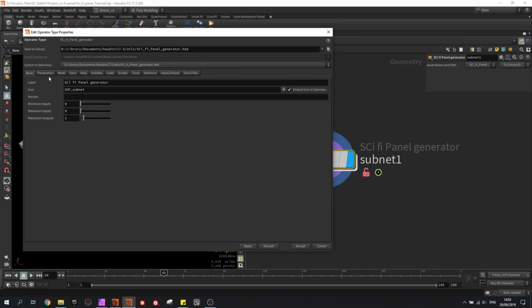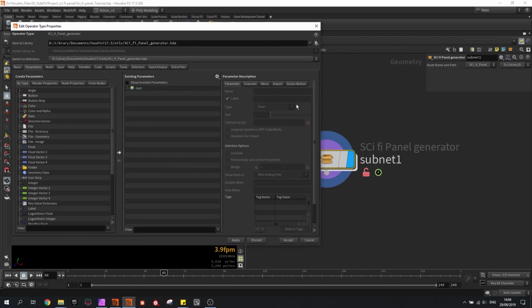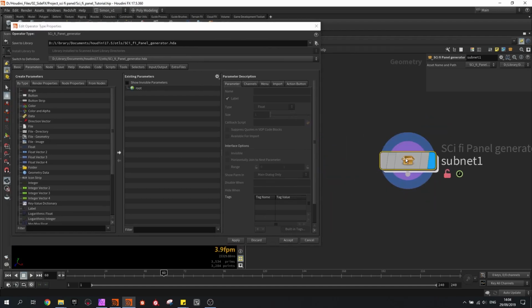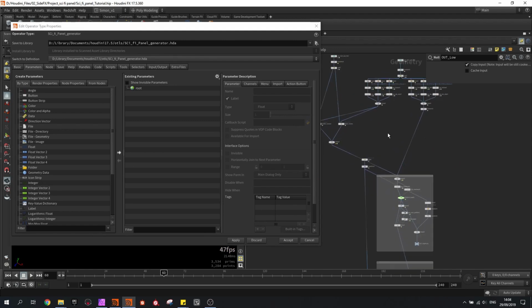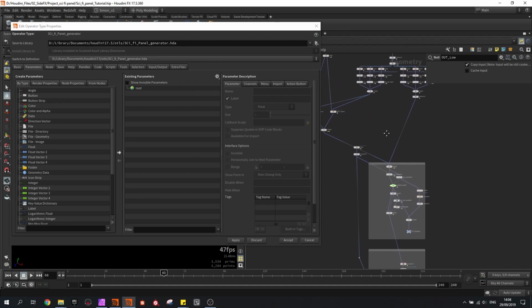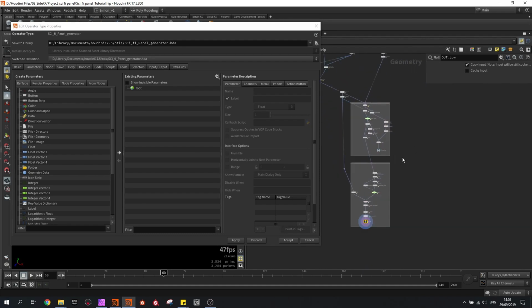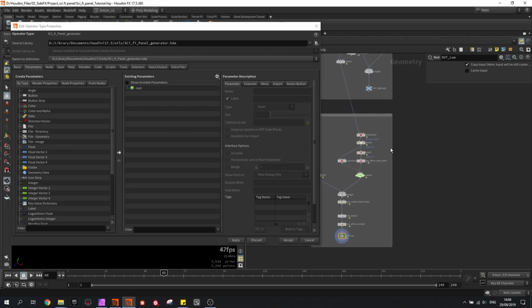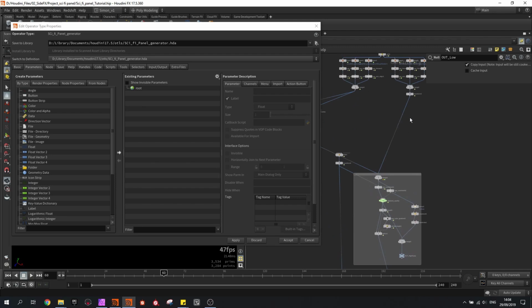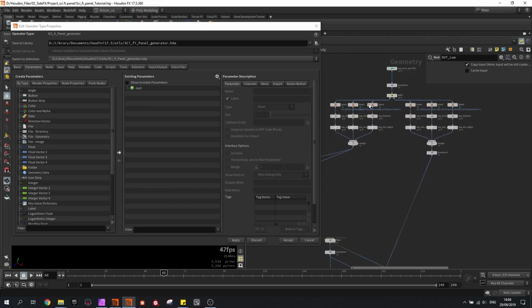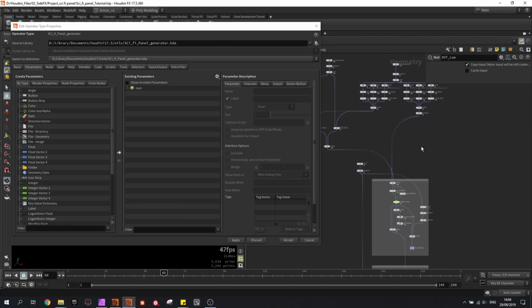Automatically this menu will pop up, and in here I can make all the parameters that I want for my tool. So we will be going back in this network, and one of the first things that I want to do is make a switch between what is my output: the high poly, the low poly, or even maybe the preview state, which is the raw information from the images. So I will be doing that first.